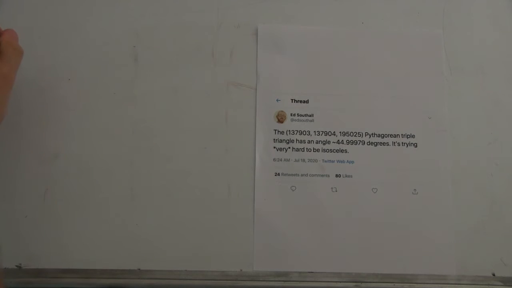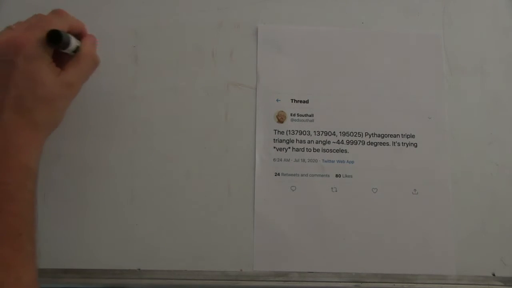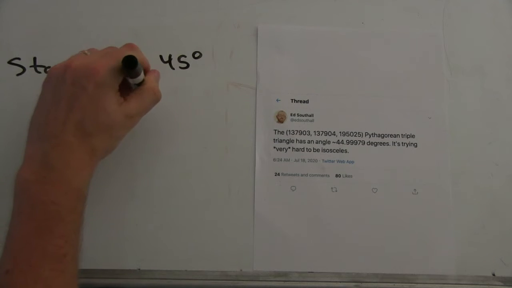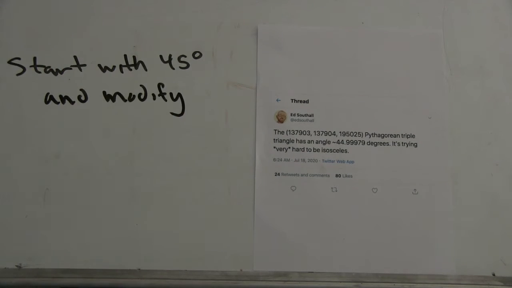So before we get going into that, tell me what you think might be a good idea for how to do this. Well, you could take maybe triangles that have 45 degree angles and then modify their angles, or modify the side lengths slightly. Like this triangle has very large side lengths, so if you change one of them very slightly, it's going to affect the angles just a bit. Okay, that's interesting. I like that idea. Do you have an idea?